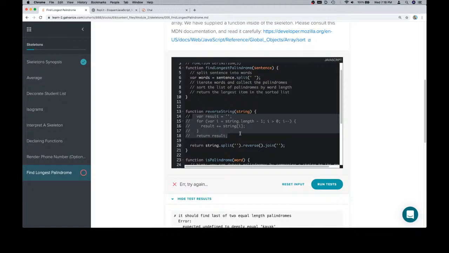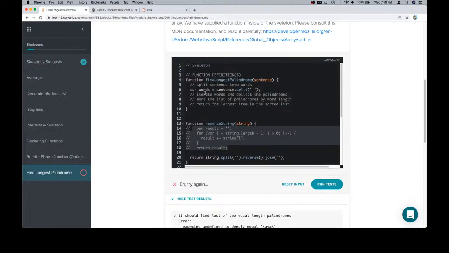So it's like, I don't know how to do this, but I know if I had a string here, I could separate it into an array of values. That tends to be better than if you just look at it and say, I don't know what to do. So hopefully that made some sense. But let's come back here.